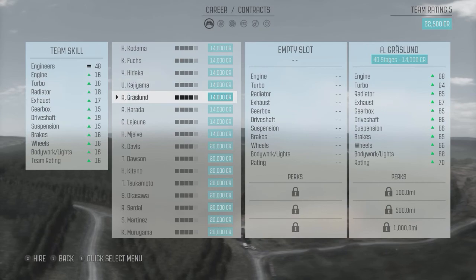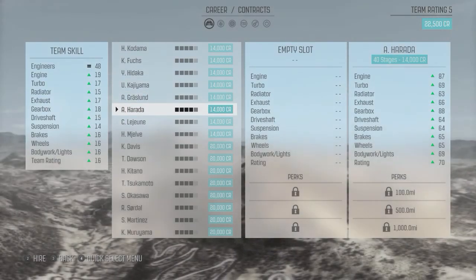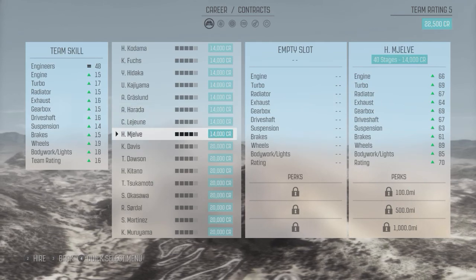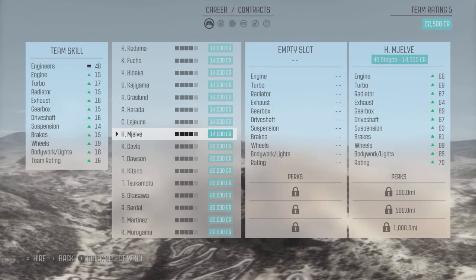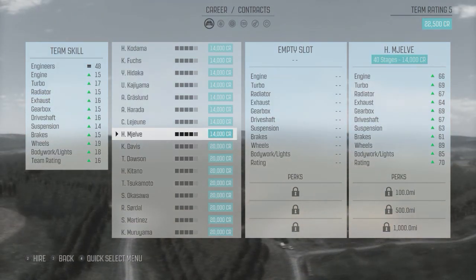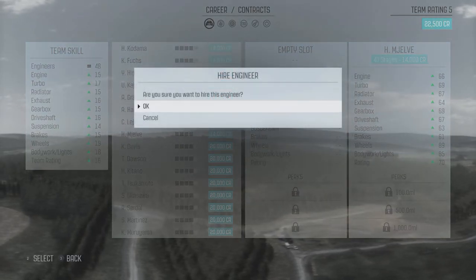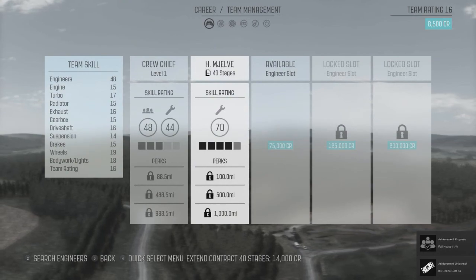Let's have a look. Radiator, engine. I want someone who can fix the wheels, because I feel like the wheels are going to get damaged quite a lot. That guy does 89 wheels and 89 bodywork slash lights, as you can see on the right there. Yeah, we're going to buy Mjelv, I'm probably pronouncing that wrong, but we're going to hire him. And he's going to be our man.